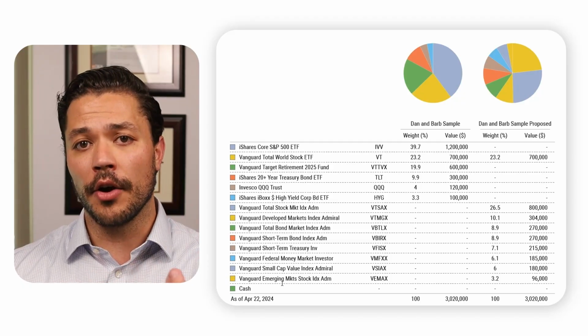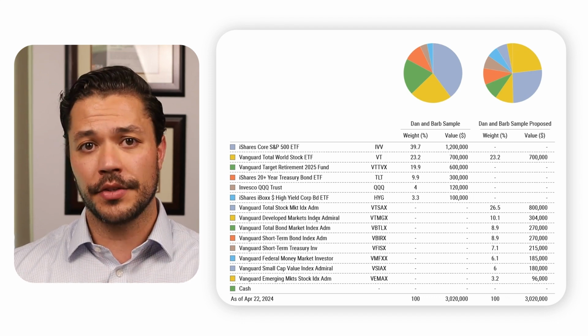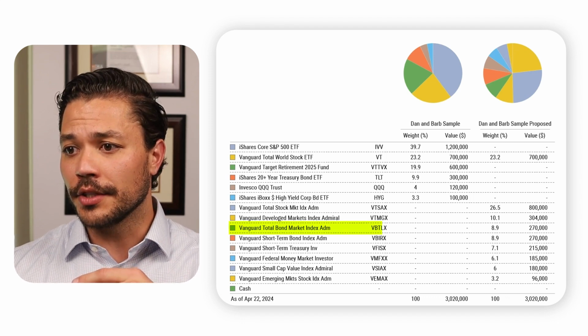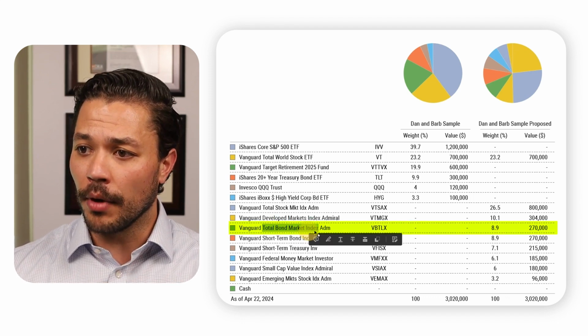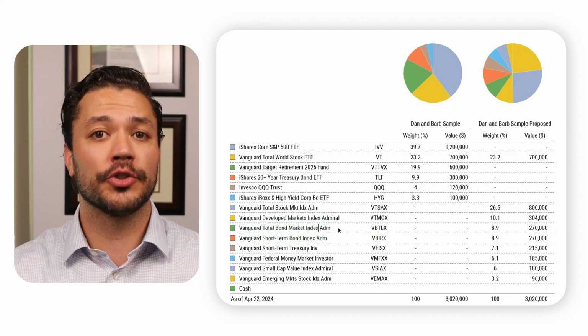Now, again, because that Vanguard Total World Fund has appreciated so much in the brokerage account, we didn't want to sell out of that position, but we agreed to add some bonds into their IRA. And the rationale was this: if markets were really bad and they went through the cash and bonds in their trust, they could create income from their IRAs, giving markets time to recover. So we made sure to add some bonds into their IRA, such as the Vanguard Total Bond Market Fund you'll see here. And that helps them prepare for that potential reality.